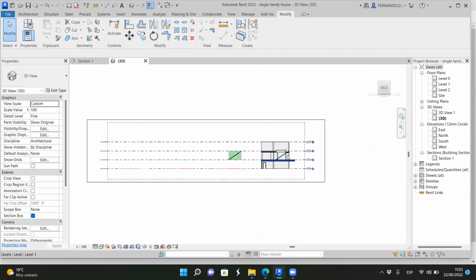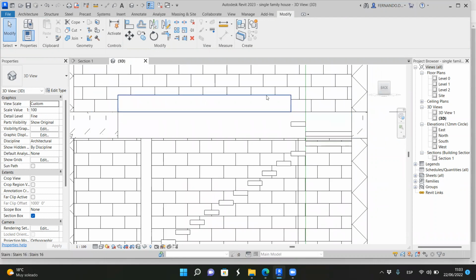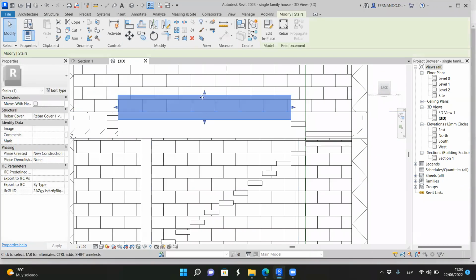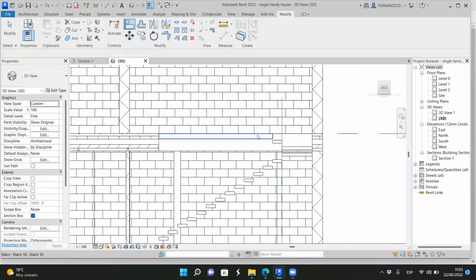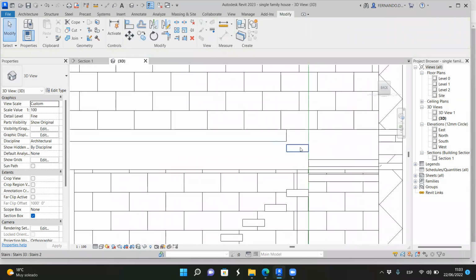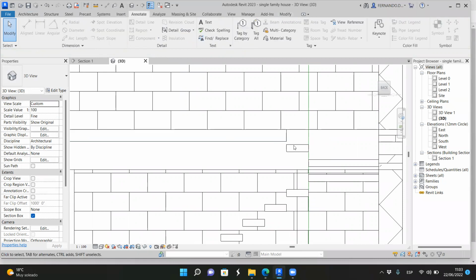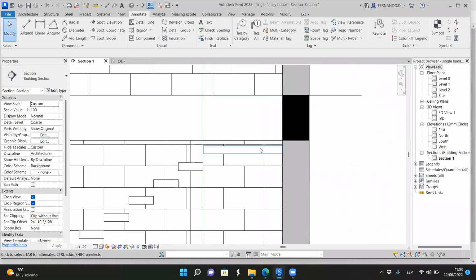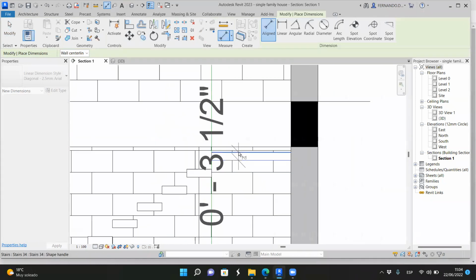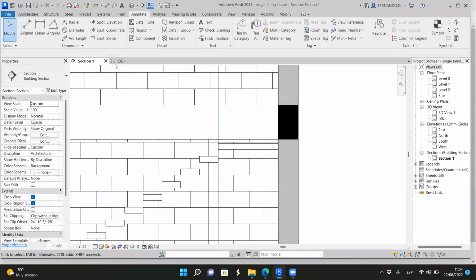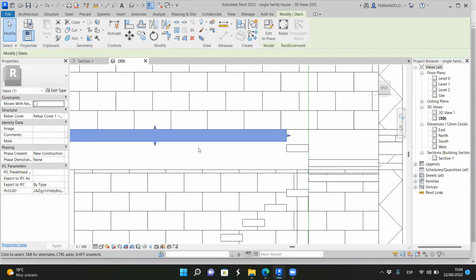Now we look at the elevation. We have this element here, so we need to drag it down. Now I can align. And the only thing I need is the same thickness here. So what is that thickness? If I do it in the section, that thickness is 3.5. So on the 3D view, this has to be 3.5.